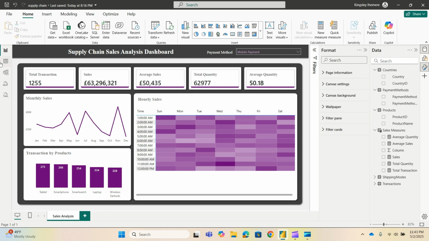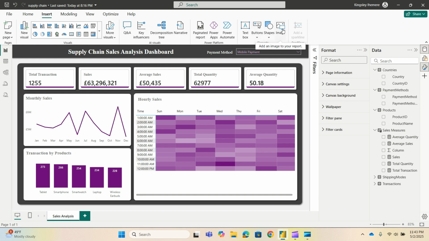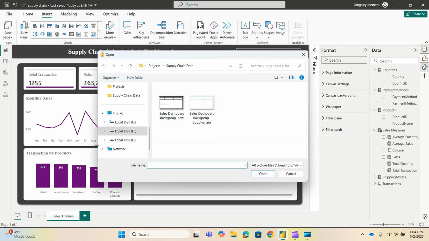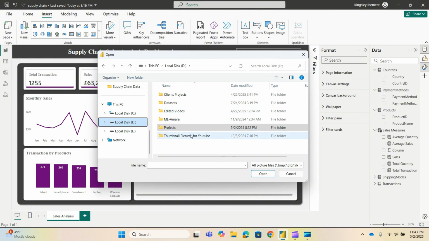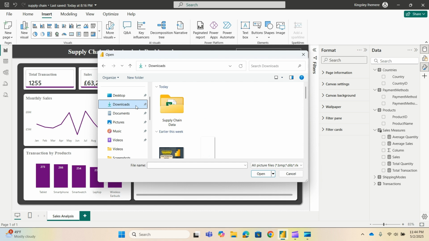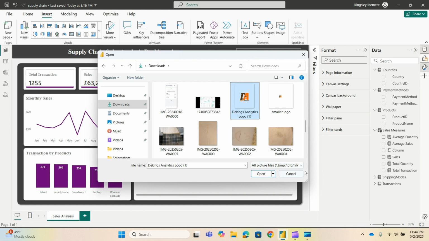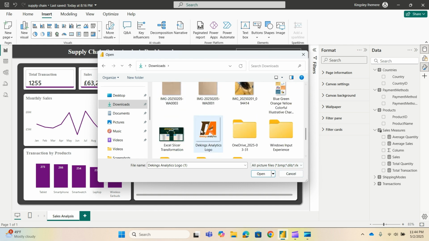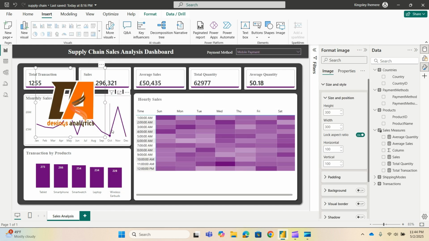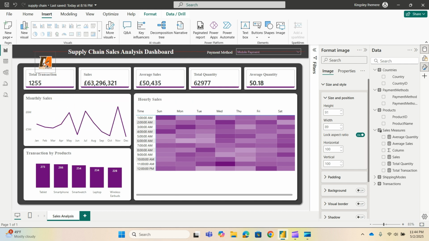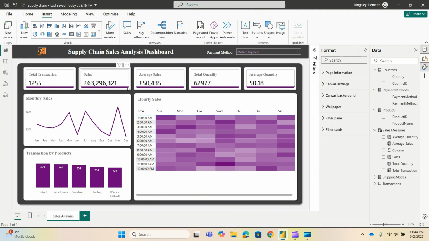You notice I don't have anything by the side there. I can actually go in and insert an image. So I can come in here, go to where I have some images. I think I have an image in my downloads. So yes, I've got it. All right, so we'll use this. Do we have any other one? Oh no, this is better. So we can make it smaller. That is the YouTube channel logo, and we can have it here. It's so small because we've got just a tiny space, but that makes sense there.